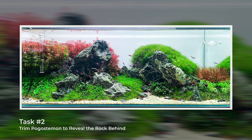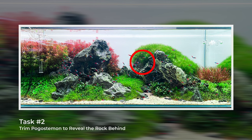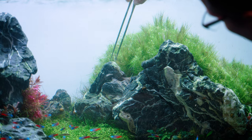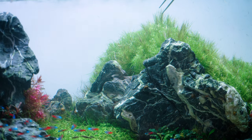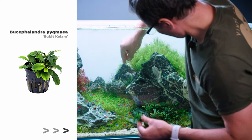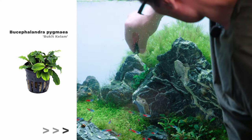Second task is to trim the pogostemo so that we reveal the rock that is behind it. I can just hold the stems in a bunch and then push them down. That helped. I might want to add something in between these two.